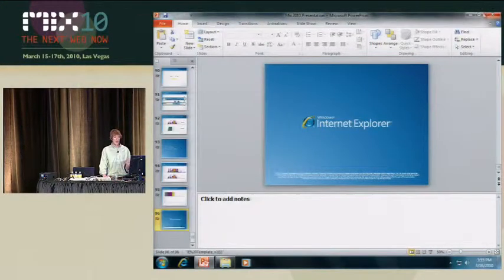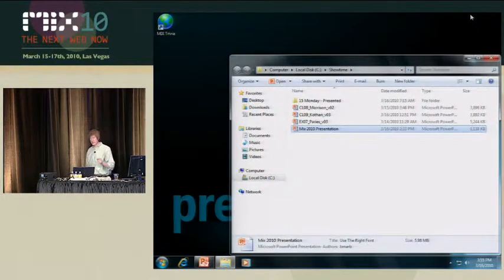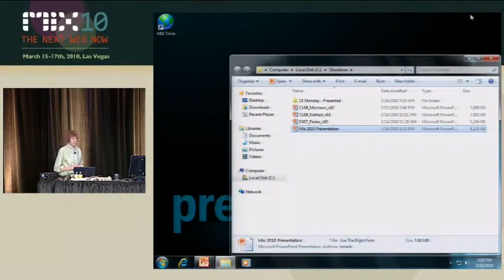Now, I have exactly 13 seconds, but I wanted to show one more quick demo. And this is the most exciting part about Internet Explorer 9. What I have here is the XPerf tools, which ship with the Windows 7 SDK. These are tools that you can go and download today and use to help improve the performance of your websites. I'm going to go ahead and open a trace that I took.